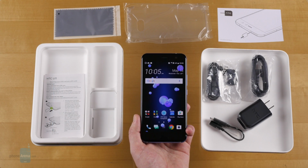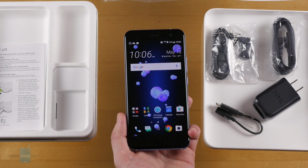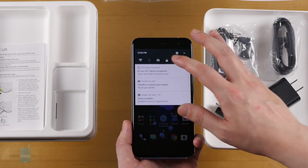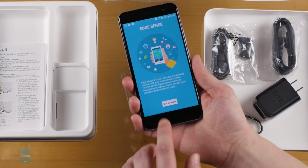All right, we've got our Wi-Fi set up, our initial Android configuration taken care of, and we're into HTC's interface here. We're going to spend a lot of time looking at Sense, Blink Feed, all that good stuff as we go through the full review of the phone. But even as an early hands-on, I have to play around with Edge Sense and show you. So we're getting Edge Sense set up. This is the new squeeze control for the phone.